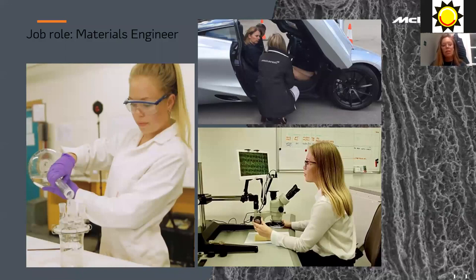As a materials engineer, there's only one of me at the company. Yet at McLaren, there are many, many mechanical engineers and automotive engineers. And it's my job to make sure that all those people who are designing those components are talking together and working together using the appropriate materials. So 50% of my time is talking to that lot, showing my reports and showing what I've found in the lab. Like I was discussing, there are so many engineers at McLaren.